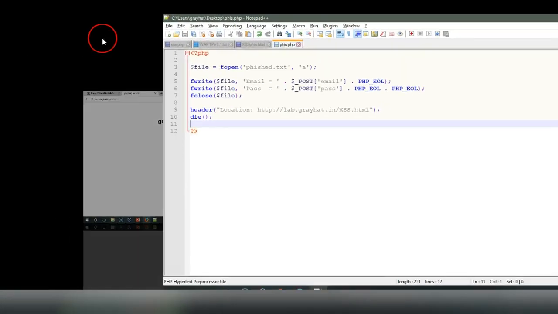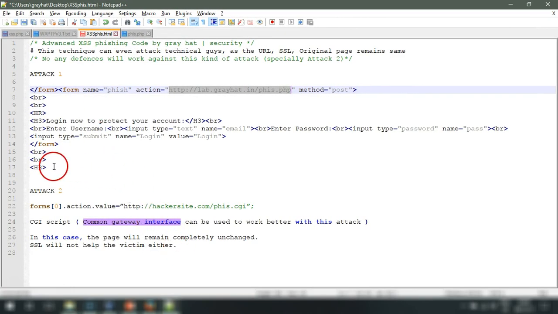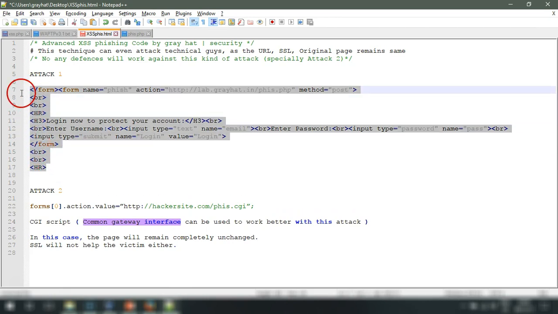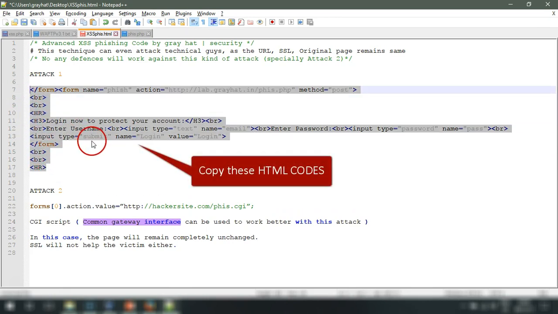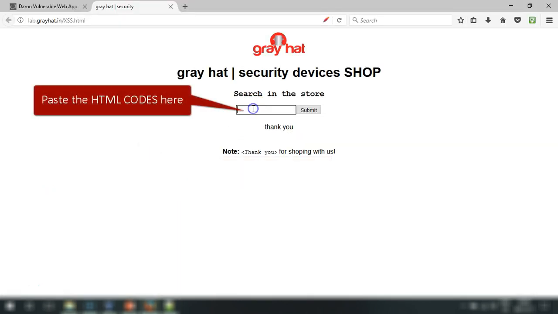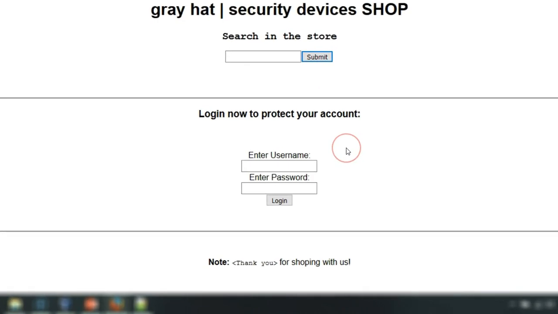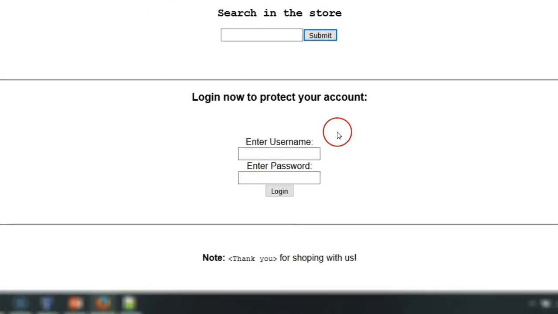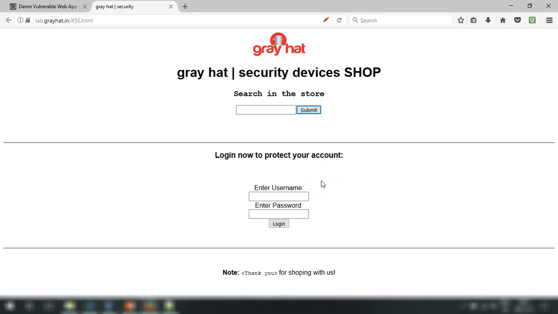Now let's inject our code inside this search field. Great. As you can see, it has just manipulated the DOM and presented the login form that we created with HTML.